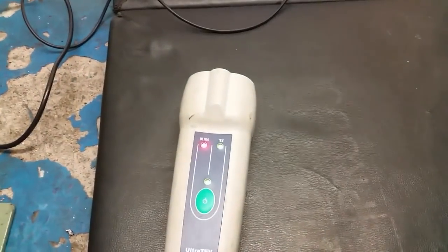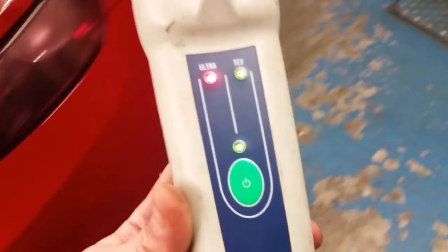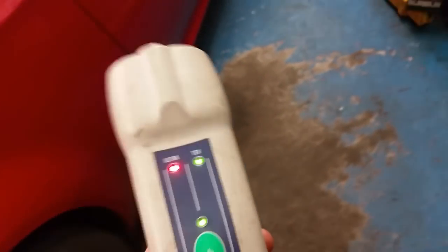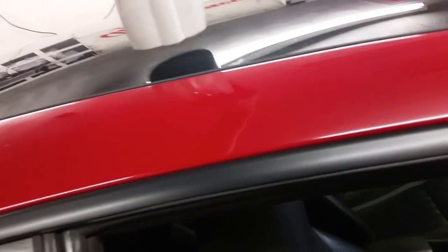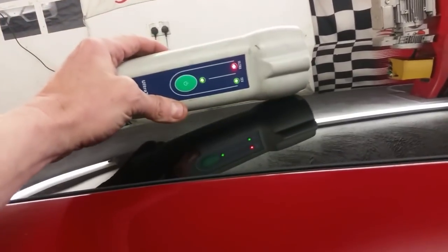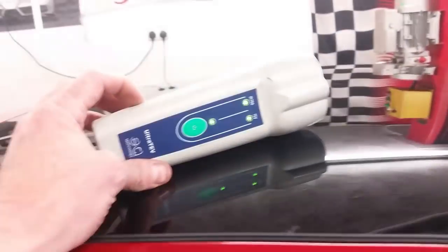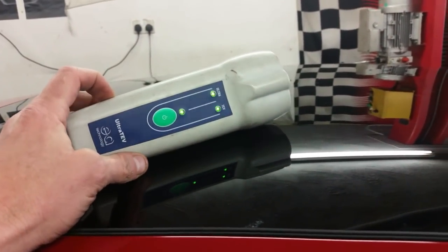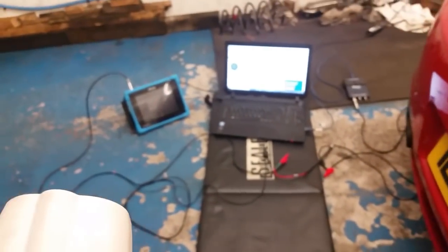If I turn the Ultraterf on, it's just on full time because it's hearing those sensors clicking. No matter where I go, it's on. I thought initially it was fluorescent lights, but it's the sound it's picking up. I'll set it on the roof without covering the other side — I'll flick it out of reverse and it goes off. So it's picking up those parking sensors no matter where I am in the room. That's why I decided to make up the ultrasonic tester for parking sensors instead.